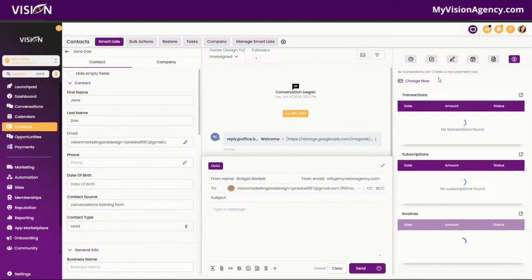Now you can also check the transactions here. So you can see, maybe someone messages you and they're like, "Hey, I signed up, but I never got a confirmation," or "I never got a receipt." Then you can look here and see if any of the transactions actually went through, or maybe it says error, or maybe you had your funnel in test or something like that. You'll be able to see all of the transactions here. Okay. So that's really helpful as well.